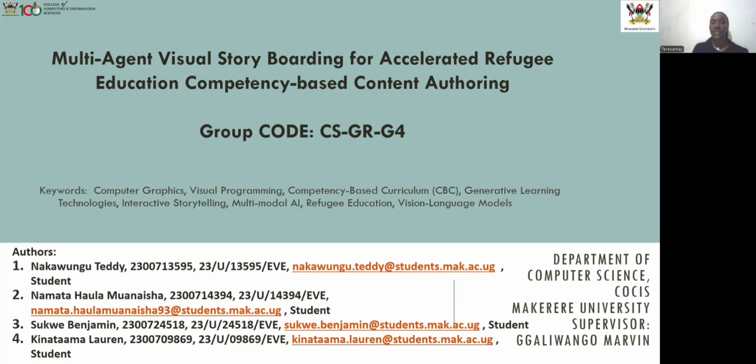So this project is not just AI, but fundamentally a computer graphics and visual programming system for education. The visual storyboarding clearly indicates a graphics pipeline, procedural scene generation, and even animation-ready assets. The multi-agent part means that the system uses different specialized modules, for example, curriculum mapping, text processing, storyboard generator, anime generator, and even a video composer. So basically, we created a graphics-driven content authoring tool, not just a text generator.